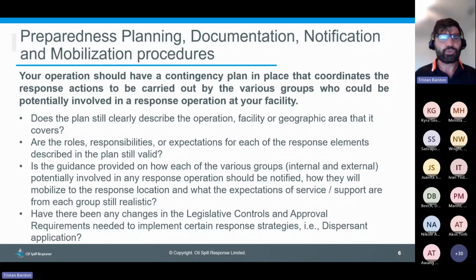So things like shoreline cleanup and assessment techniques, or engaging with the regulators or other oil spill response organizations in the area. But up to August this year, we could get people in there within 24 hours because of the flights.